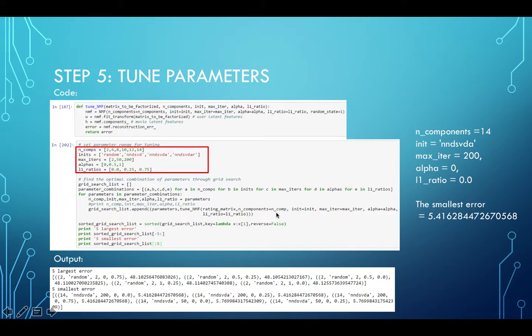We can use the tuned parameters and repeat step 2 to step 4, so we can have a better recommender for a certain user.